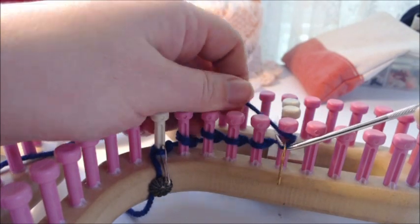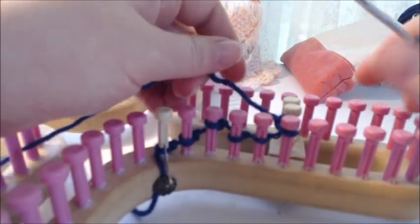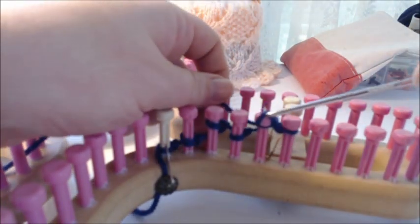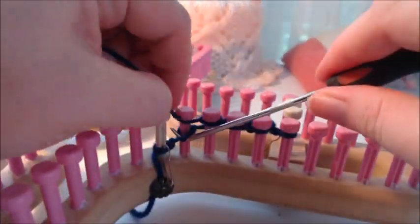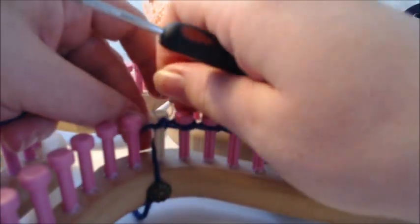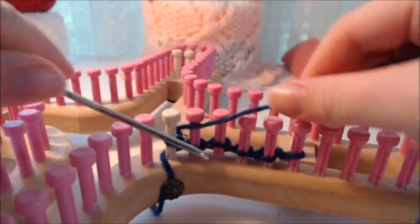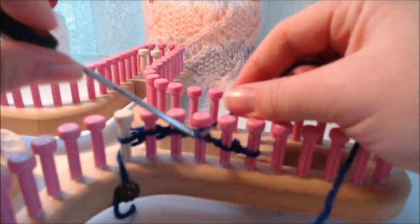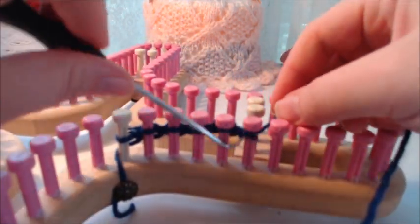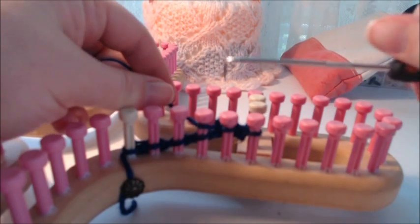All right, now you can choose to do a seed stitch if you want, okay, or you can just choose to knit it. So this is going to be row 1. All right. And I'm going to slip the ends once I've gotten started. Okay. And this is going to be row 2. This is going to be row 3.